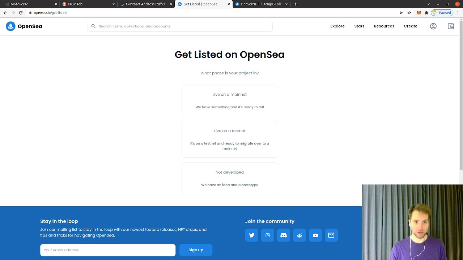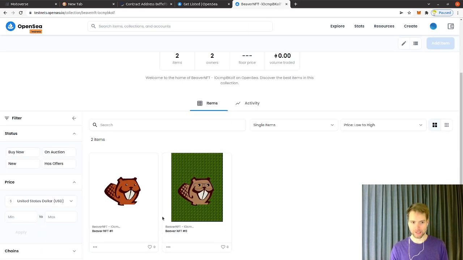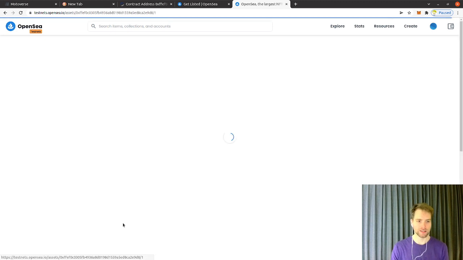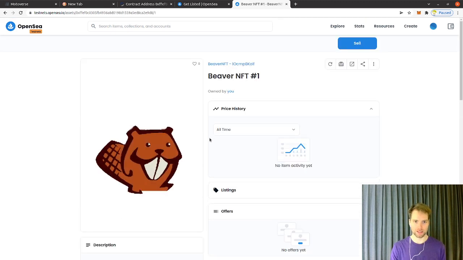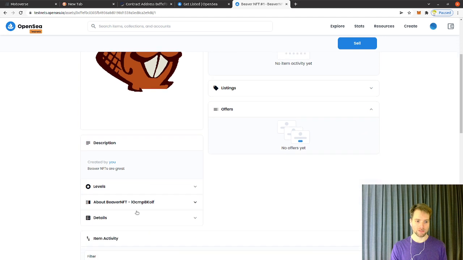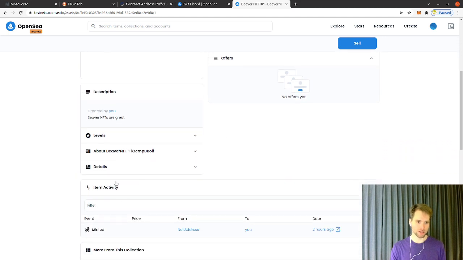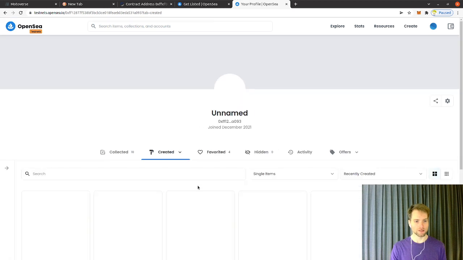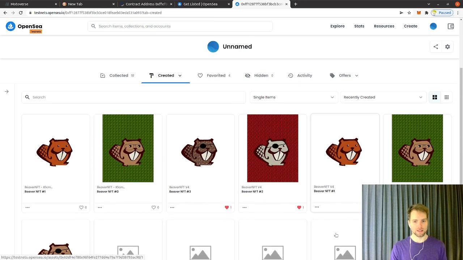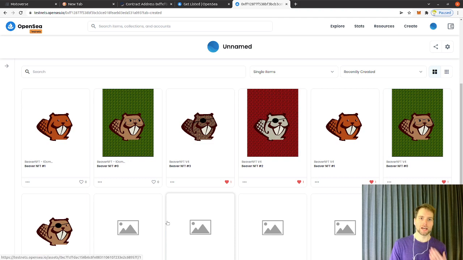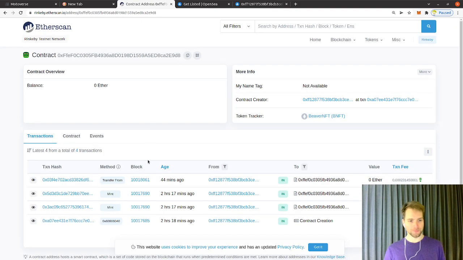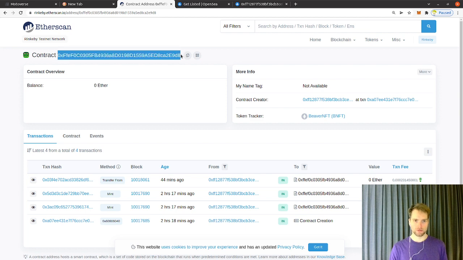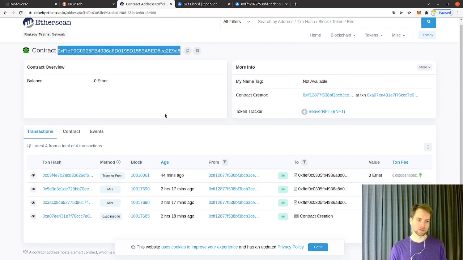But one way, how OpenSea is doing it, right? They're listing it, and you can look at the NFT, and you can even see the owner, I guess. It's owned by you here, okay. And you can see all the NFTs they own. But how they do it is that if you look back at Etherscan, this is the smart contract that we looked at, this is the address of the smart contract.